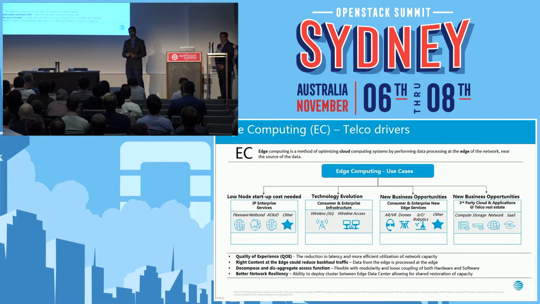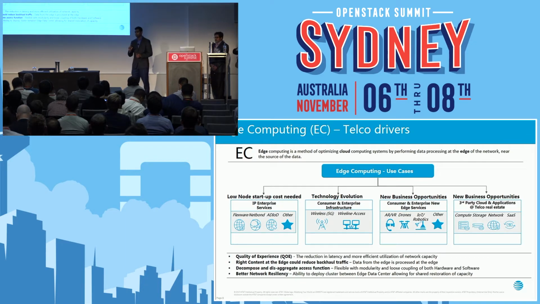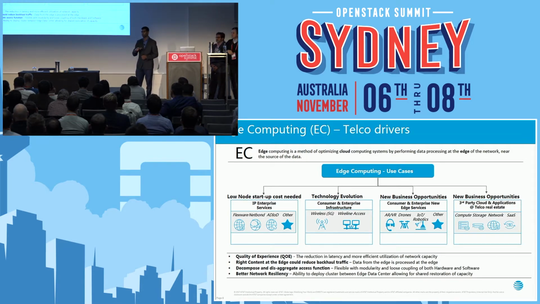Then the second one is the technology evolution. That's what Chatai and Hazib covered in a very broad spectrum: what 5G is going to do, what the wireline is going to do. The third piece is items that are going to run on edge computing in collaboration with the 5G technology, or in collaboration with the edge computing enabling technology.